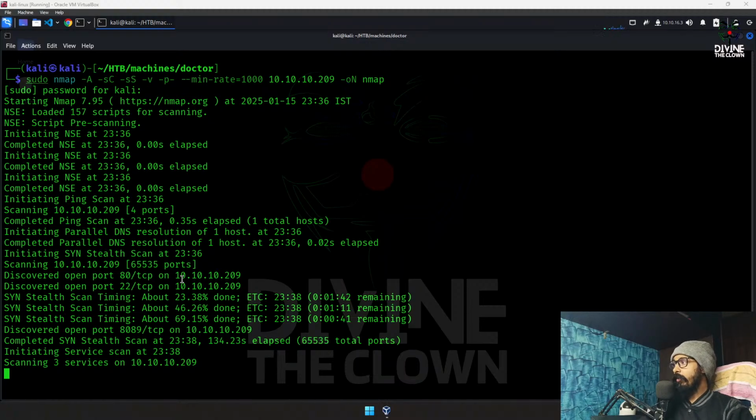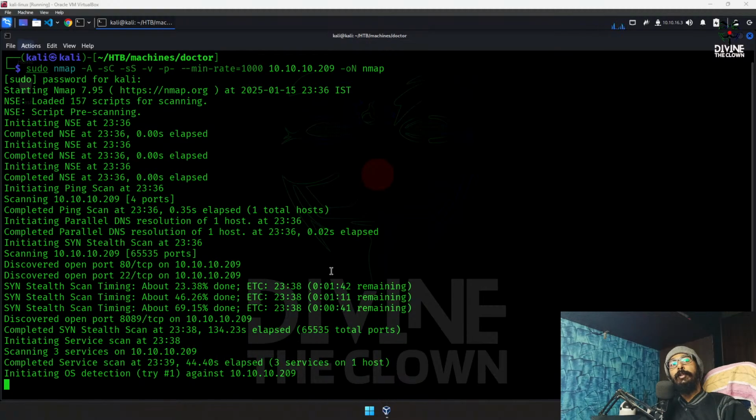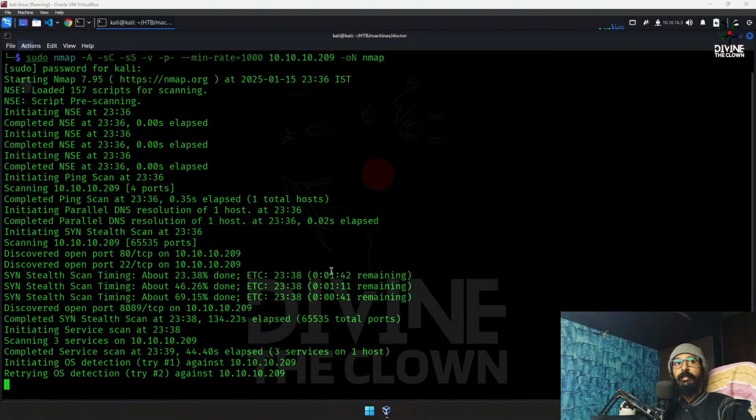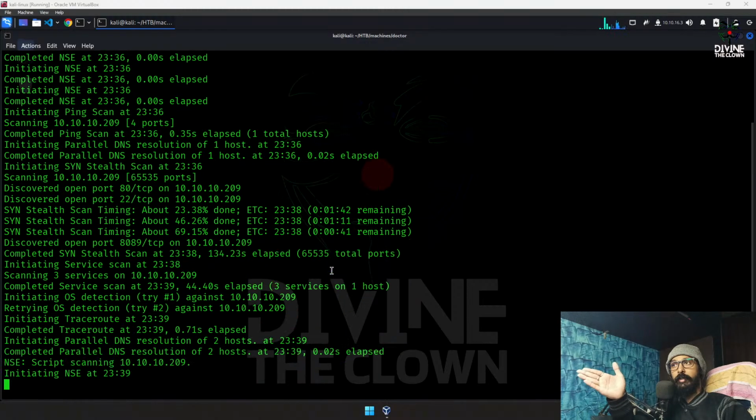Does Hack the Box have firewall or IDS on their machines? No. Hack the Box doesn't have any IDS, IPS or any firewall in place. And you are correct. Because of this, we face a hard time getting the port numbers from a certain asset. But that's not always the case.